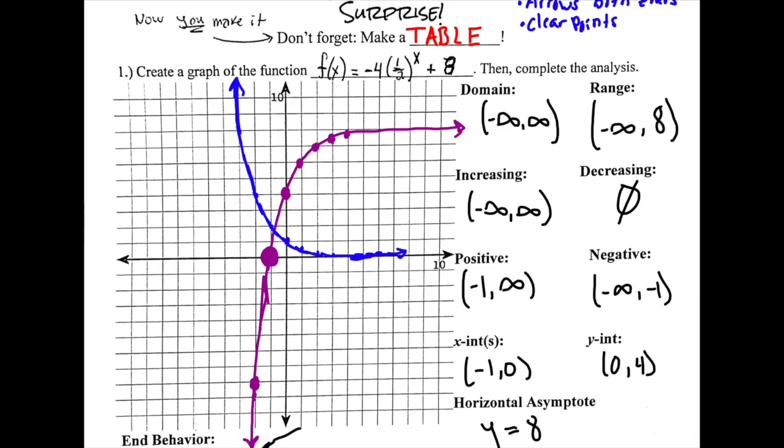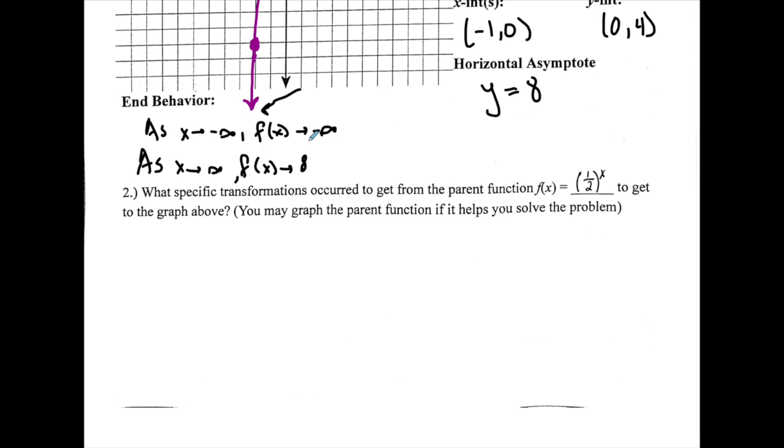So rather than get larger as x gets larger, it gets smaller, right? Because when you multiply a fraction by itself, that fraction is just going to get, I guess not smaller, but closer to 0. So what's the transformations that occurred here? First, we have a reflection about the line y is equal to 0. Now, there is more than one answer. We can talk about that in just a minute. Reflection over y equals 0.